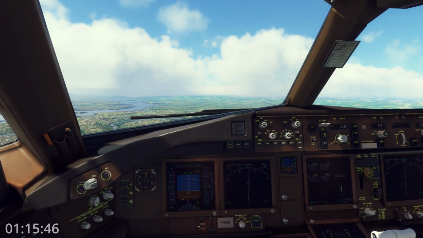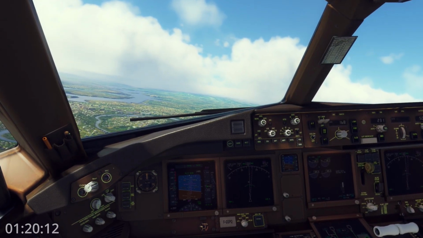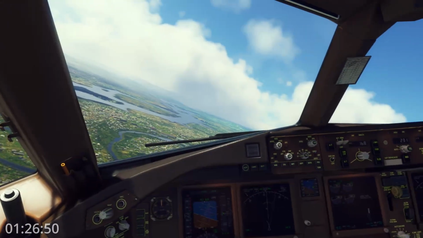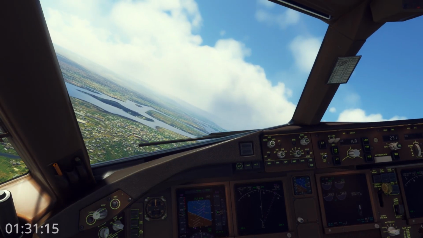And now we'll start that left-hand turn over the city. We're going to try to get over the water if we can. We'll take the river and head out toward our destination. Once we complete the turn, it should be there on our right.